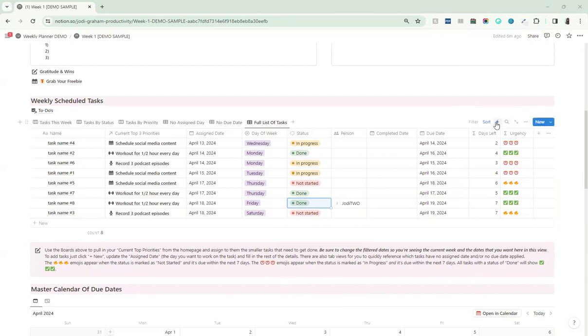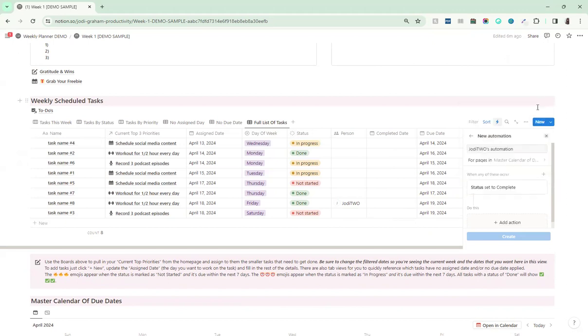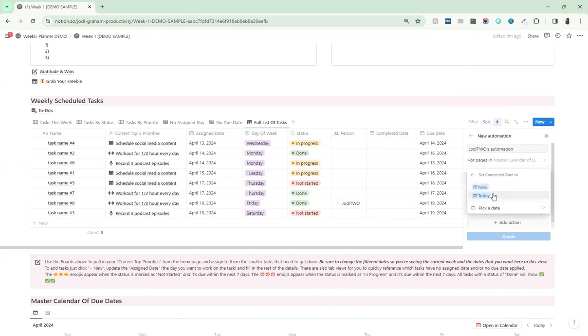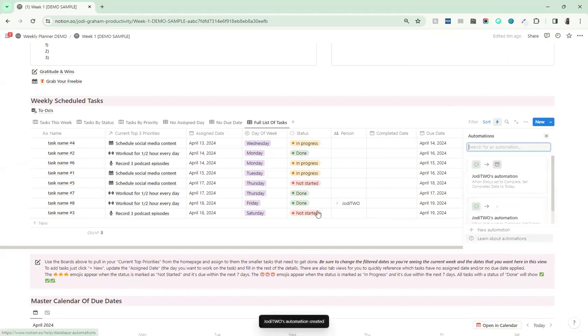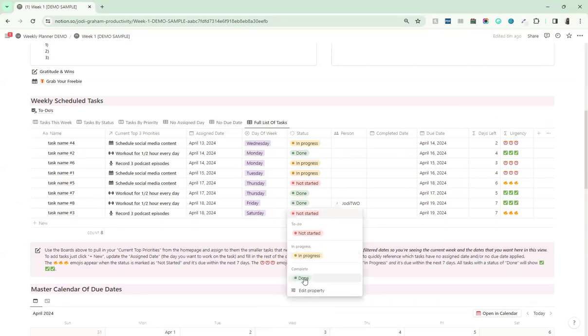So very similar to this one, you would just add a trigger. And again, you can rename your automations here so they're easy to differentiate. So we'll say when the status again is marked as done as the trigger, you want to add an action, and we'll just go to the current completed date, yes, and say today. We just say, okay, when we mark this as done, insert the completed date as today. So I'm going to say this is now done, and we should see the completed date populate in there. There we go. April 11th. So perfect. It's one less thing you have to do.